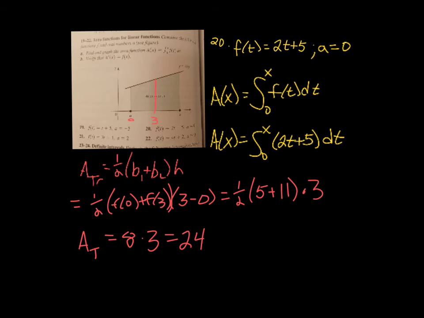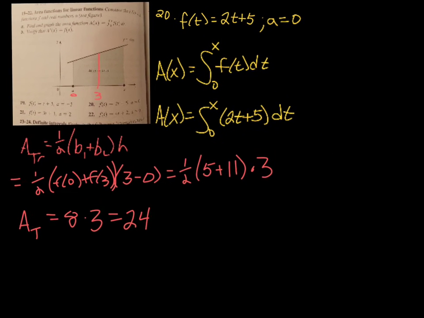Okay, but what we're doing is we're not doing it for every point. We want something, A of x, so that we could just plug in the second endpoint and get that area right away. We don't want to have to go through all of this every single time. We just want something that we plug in. So it's going to be very similar to what we wrote here. We're just doing our endpoints being 0 and x now. That's the only difference. So let's see what happens, and we'll keep that on there so we can see.